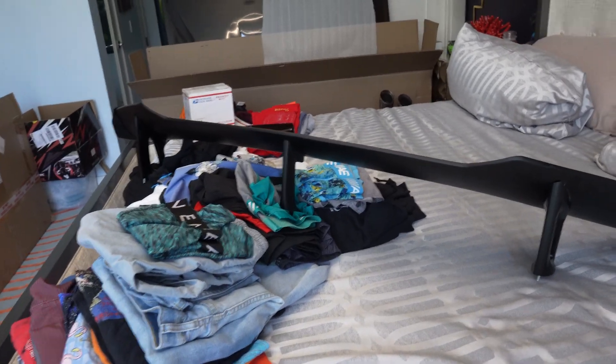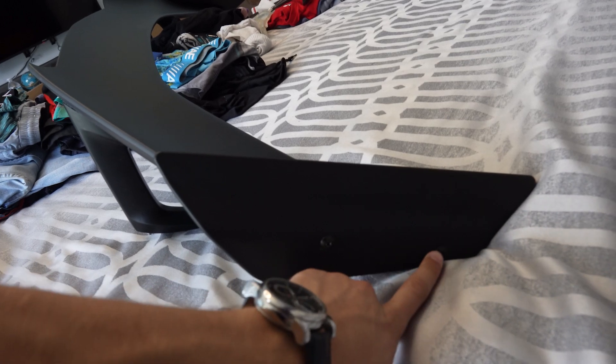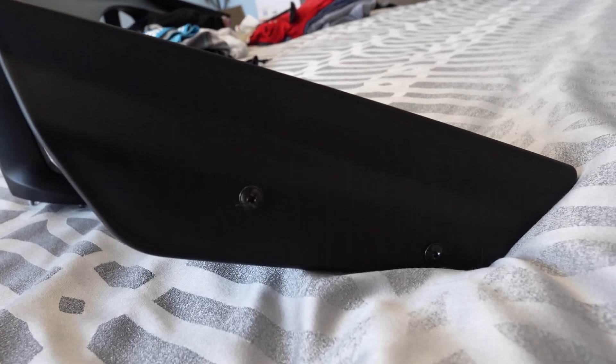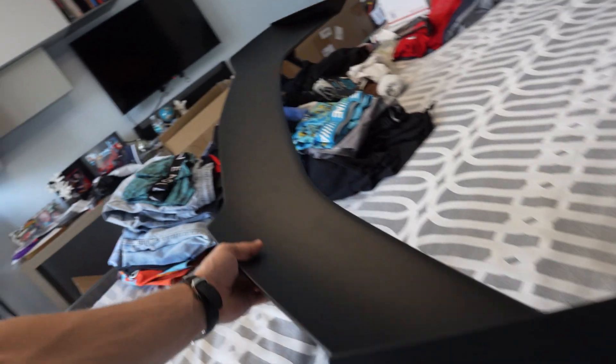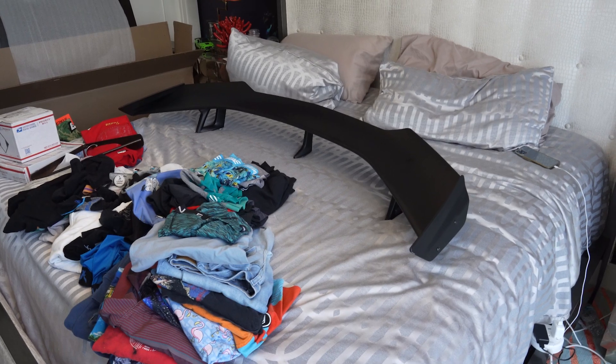I did glue down this part right here because I was a little sketched out by the supports — I didn't want it to break while doing a pull. Overall it's a really awesome wing. One more thing: if you're installing this yourself, they want you to use 3M tape to attach the winglet, but I just took self-tapping screws and screwed through there instead. I thought the 3M would go flying off.